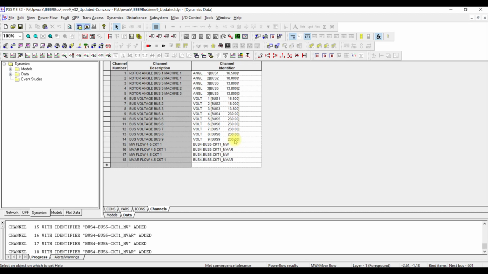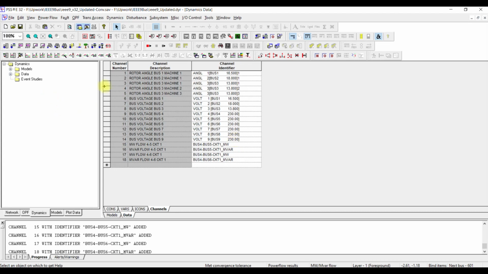Now there is one more option. If you remember, when we were performing this basic analysis, we wanted to find the relative angle. For the relative angle we had to create this function, a minus b. If you do not want to create this function, you can use another way. So what is this way?